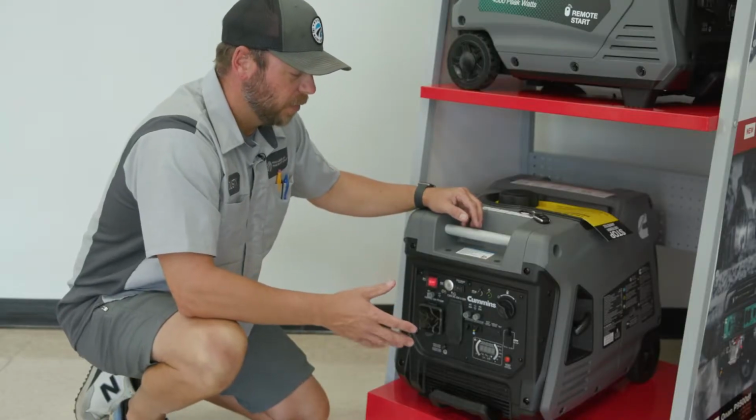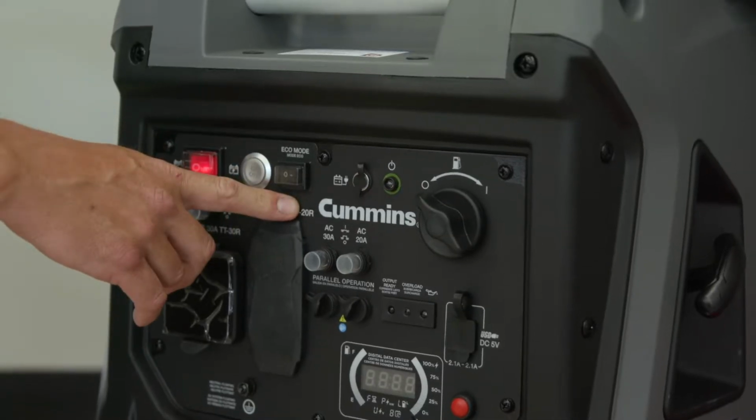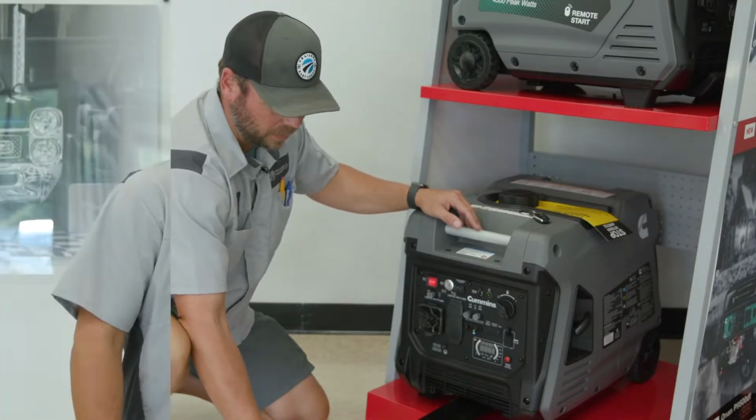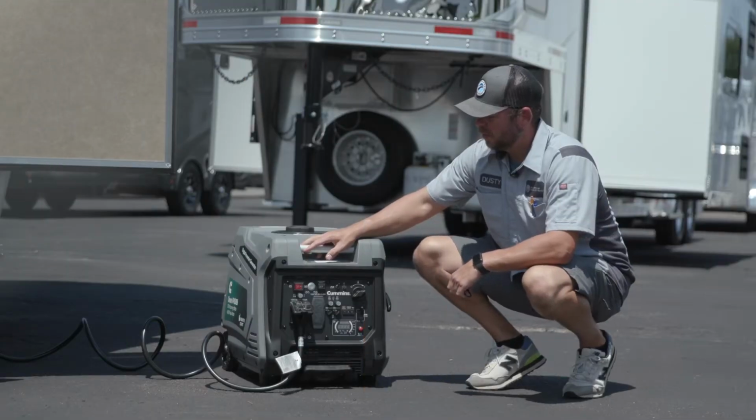Another key point to this, everything is right here on the display. Everything's very easy to get to. It's very easy to move in and out of tight places. All right guys, now that we've talked about what it can do and the capabilities, let's go see it in action.